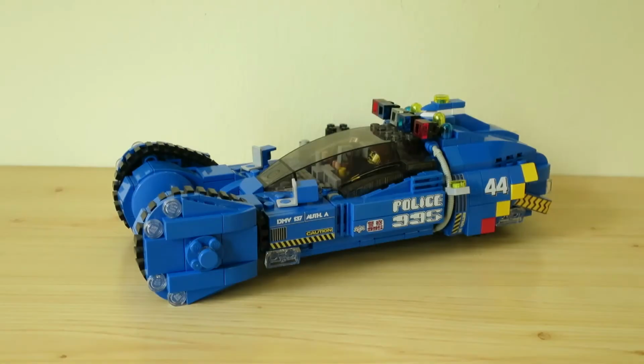Hi everyone and welcome to yet another MOC review. Today I'm going to show you my MOC for the Blade Runner spinner.